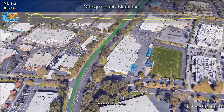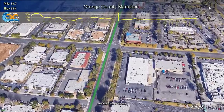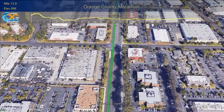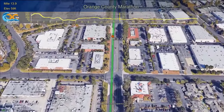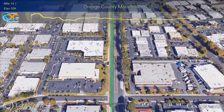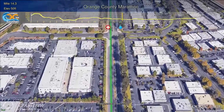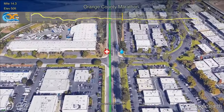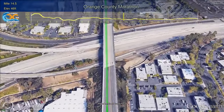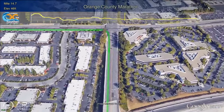The halfway point is a small consolation, as runners will soon see the looming hill in front a mile away. Although only an overpass over the 405 — the nation's most congested freeway, made famous 20 years ago with the O.J. Simpson slow speed chase — the overpass gains only 55 feet in elevation. However, the visual from a mile away lets runners think about it for a bit too long. Get to the top of the overpass to see great views of Orange County and enjoy a nice downhill with a left turn onto Main Street in Irvine and a water and Gatorade station just before you go under the 55 freeway.